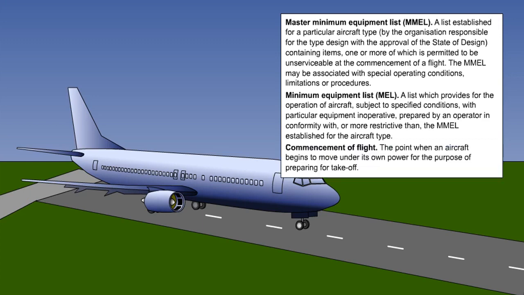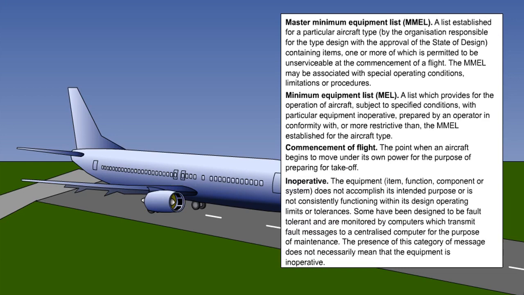The MEL is applicable up to the commencement of flight, which itself is defined as is on the screen. If, however, an Airworthiness Directive, AD, or other such mandatory requirement is issued by the state of design which contravenes the MMEL or MEL, the AD or its equivalent is supreme and must be actioned. Two more definitions must be known.